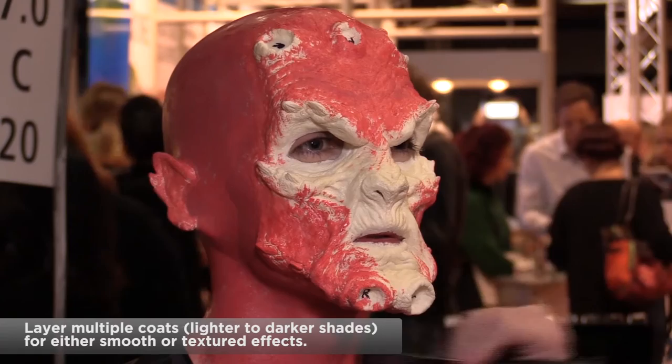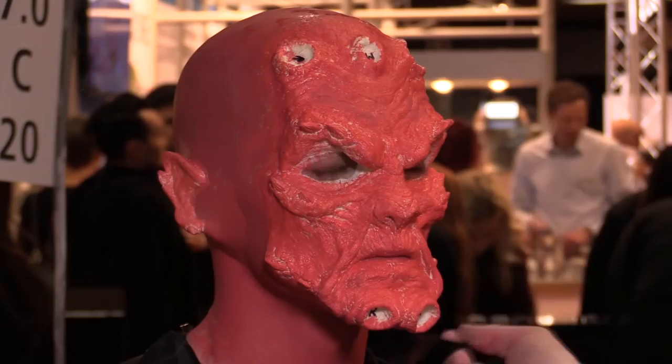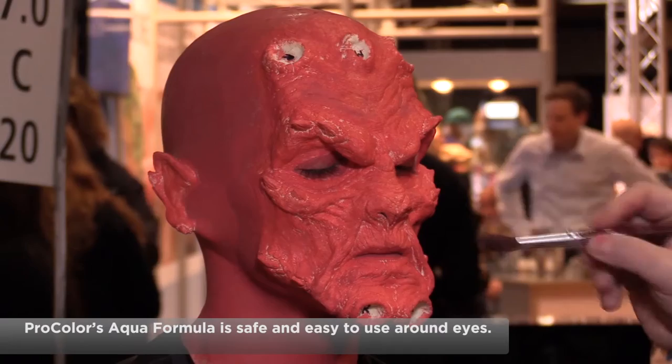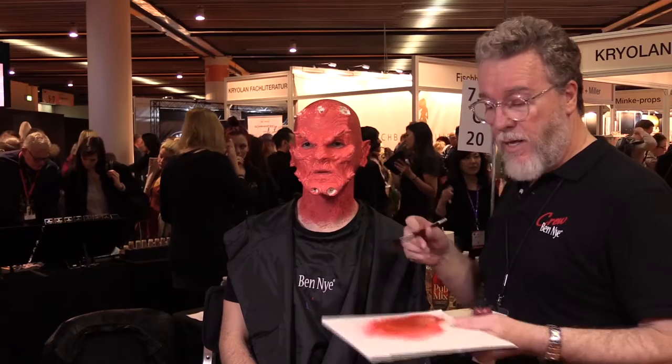Sealing things with Prosade is going to really help give you a nice, uniform look to your paint when it goes on that surface. You can continue to stipple and overlay color to get a smooth or textured effect, and you can even layer colors with these brushes. I also have less trepidation working around the eyes when it's a water-based color. This first color was Fire Red, mixed with a little Death Flesh so it's not quite as intense. I'm going to mix up a second red color using Blood Red to do a little stippling texture over top of the Fire Red foundation. Because the piece has such strong sculpted texture while the bald cap and his skin don't, this is why I'm choosing a heavily textured paint scheme.